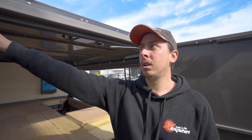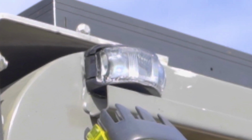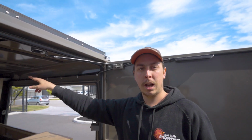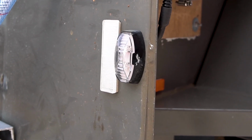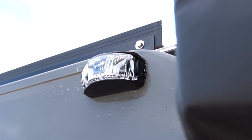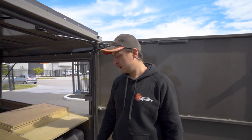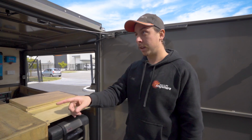Because this trailer is so wide, we had to put the courtesy lights on. So these are red. There's also 2 located on the front as well, and they're white. Because it's a wide load, it's more than 2.1 meters, so they legally have to put it in. We wired them in to the park lights. So when you turn your lights on, it will turn the lights in the back here and all the lights all around the trailer.